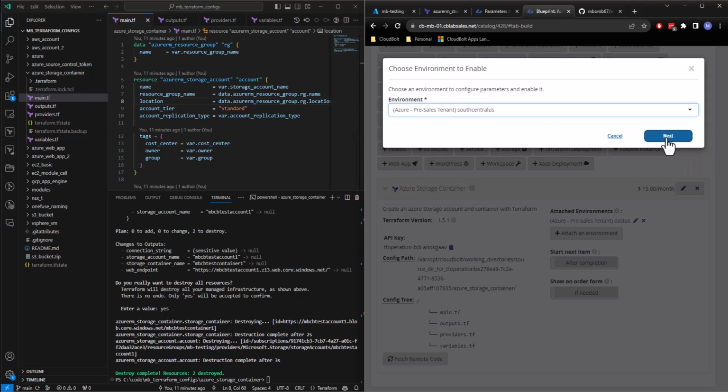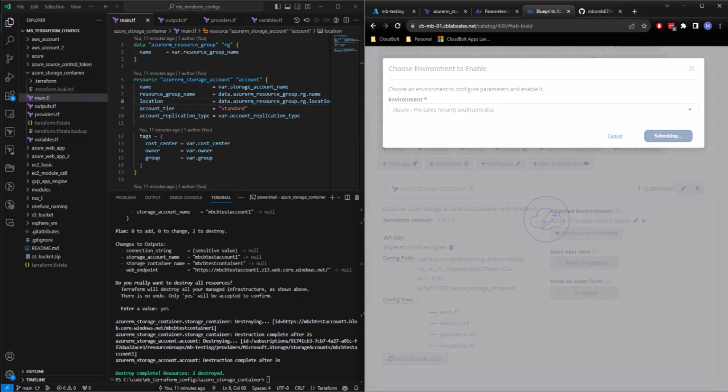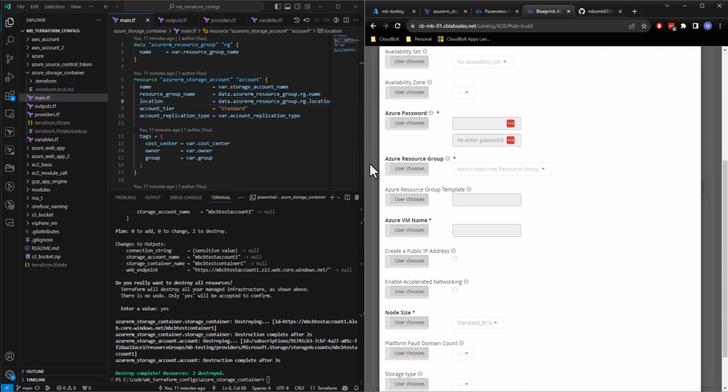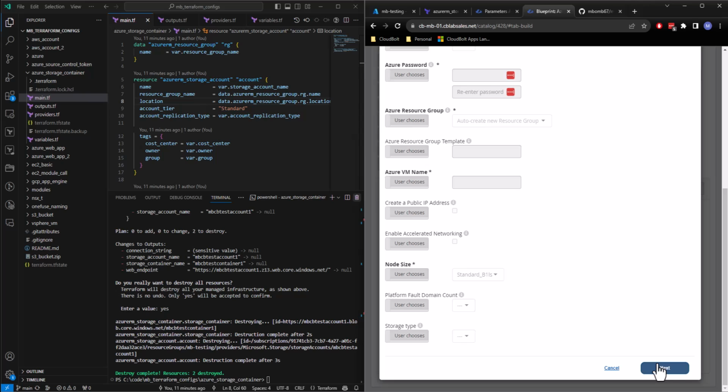South Central US. There we go. South Central is mapping in. And there's a lot more that's in here. Let's see. So you'll see there's a couple of resource groups that are available in this that are different than my other one. So I'm going to leave this. I'm not going to predefine it, but I'm going to go ahead and map that.